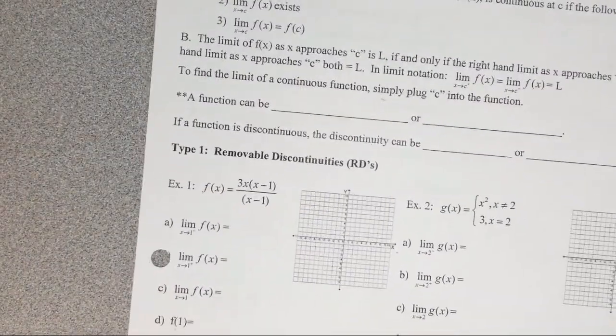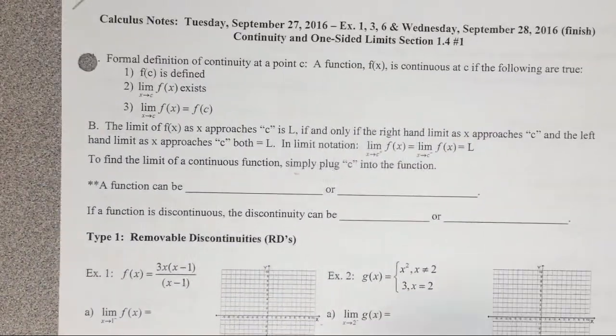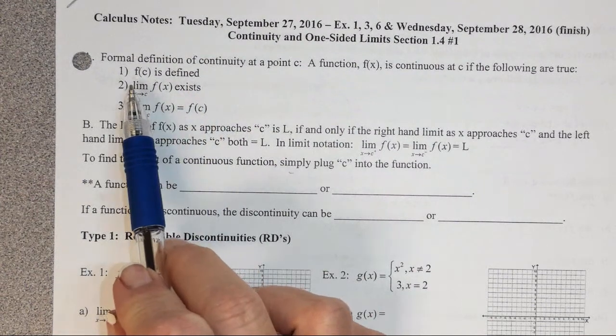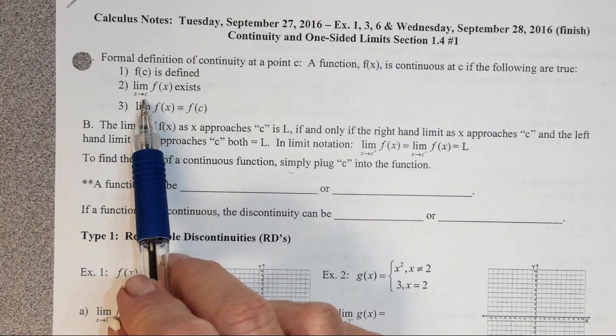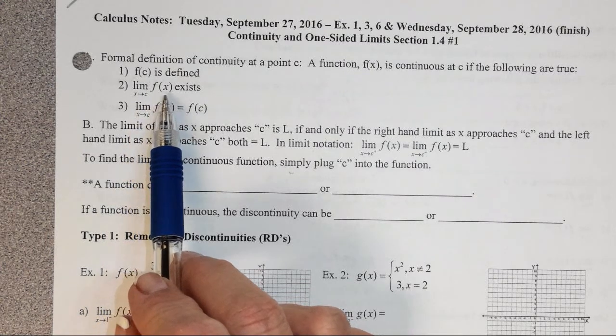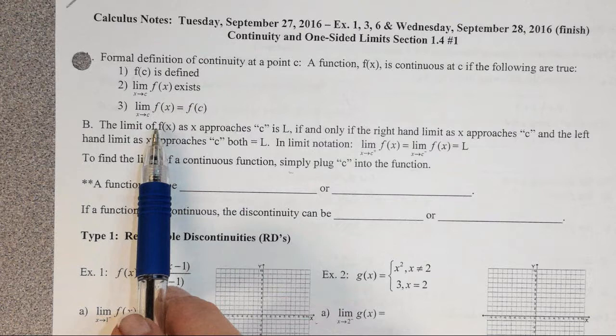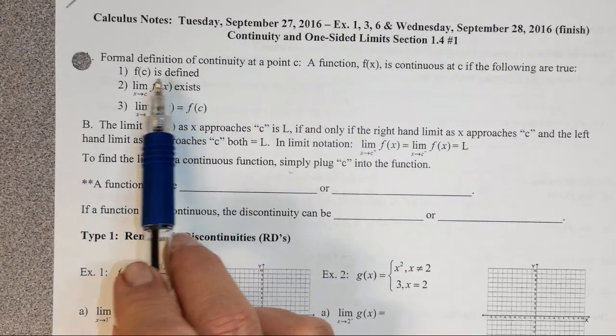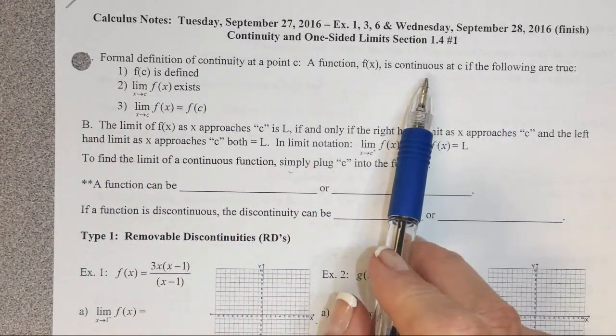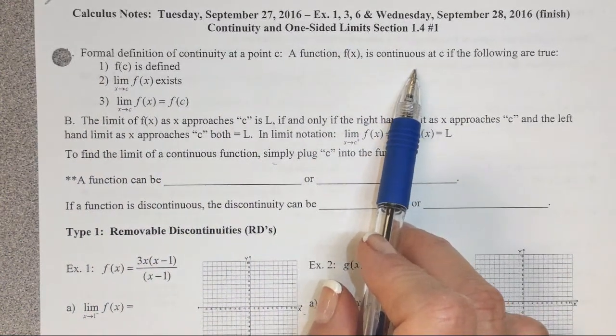So now looking at your actual note, look at the top there, and we have a formal definition of continuity. So the formal definition states that f of c must be defined. That means that we can't have an undefined value at f of c. Also, the limit as x approaches c must exist. And furthermore, that limit that does exist must be equal to the y value. So this is our formal definition to have a continuous function at c.